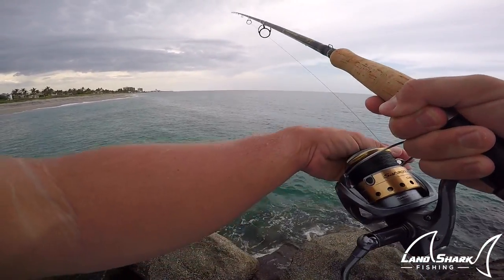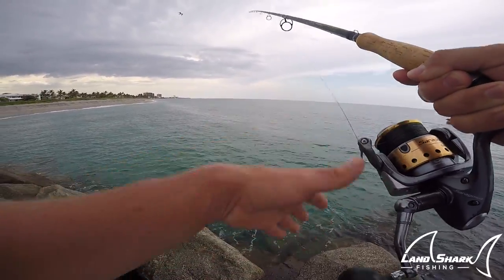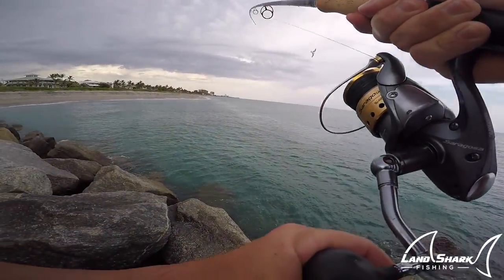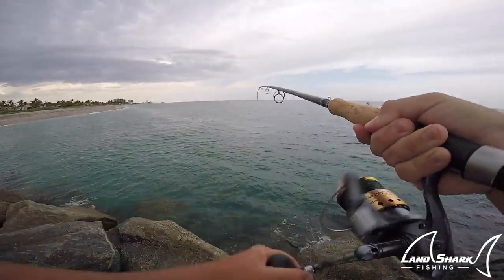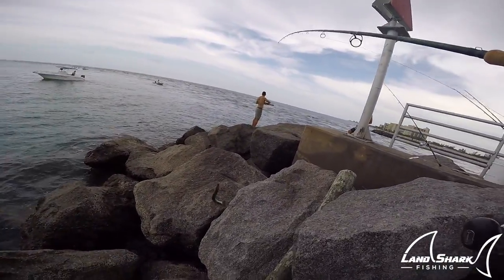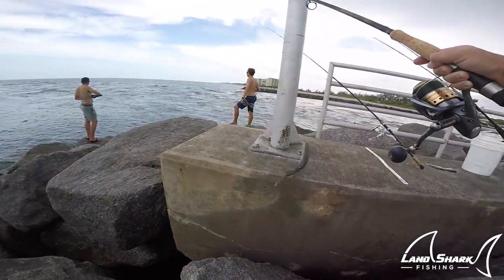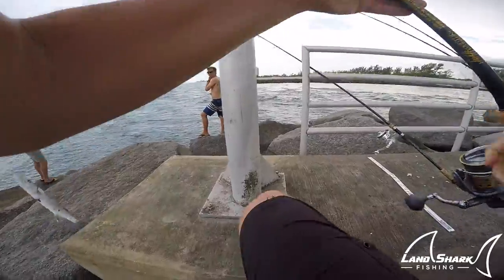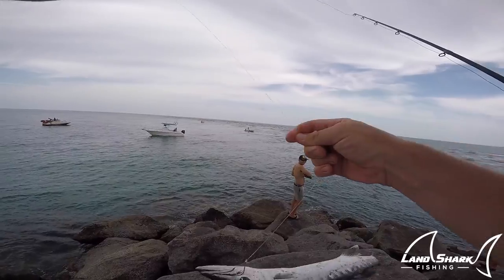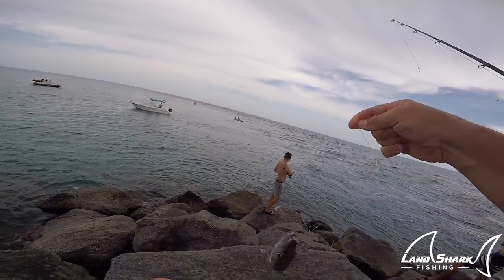Oh, come on. Did he get ripped? Nope, he just got eaten again. Come on, get it. There we go. Oh, charging. It's a cuda. Swim him out. Snook bait, put him under. Dude, every single fish I've hooked today on the circle hook has been on from the outside of the mouth in. I don't get that.